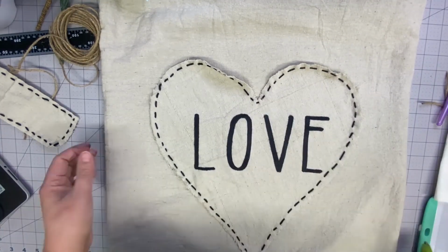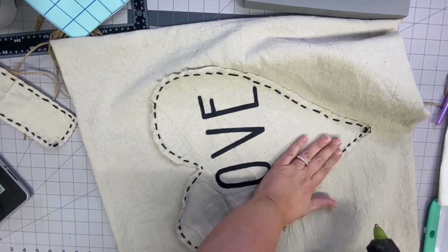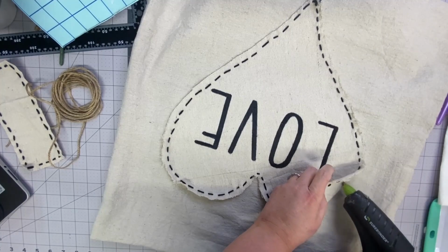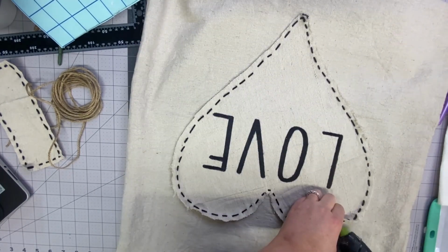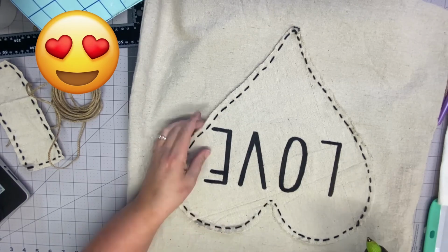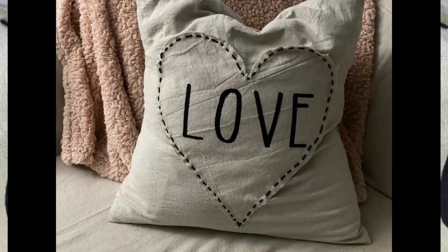I think my heart is a different shape than the Rae Dunn pillow, but I still love it. It's pretty darn close. I love, love, love it. And there it is on my couch. Doesn't it look awesome? Yes! It doesn't get any better than that, guys.